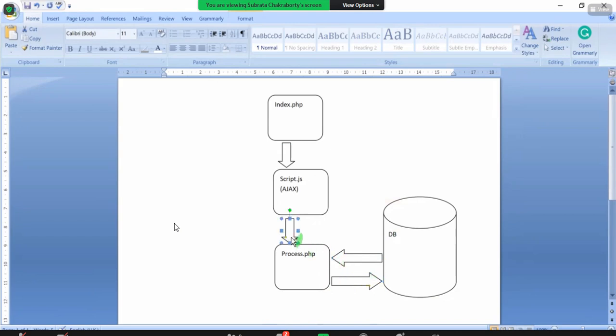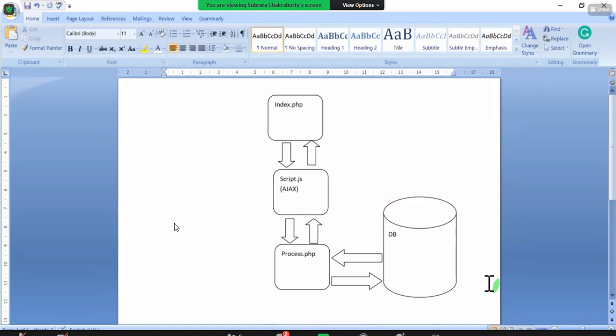Then I do like this. Here. Maybe this. This here. Okay. Does it make sense? Any questions on how the Ajax works?